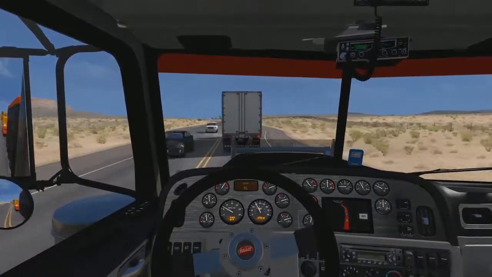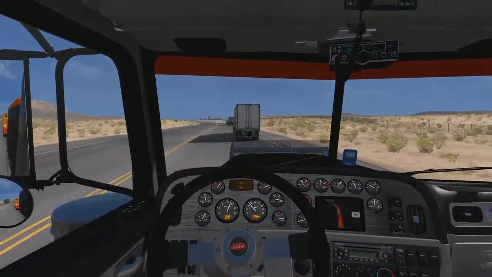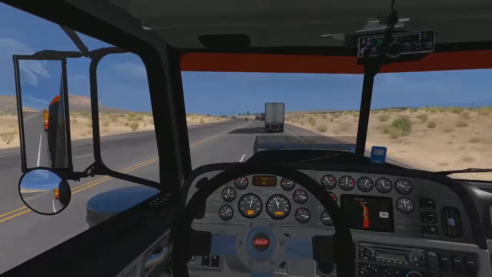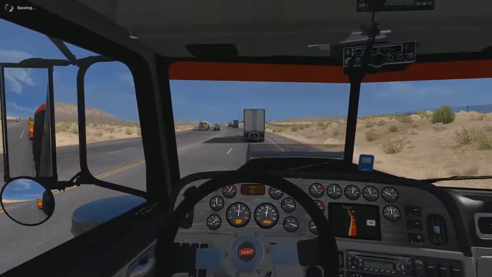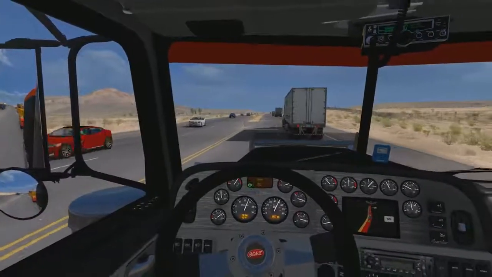Oh, come on, come on. Who slows down that much on the entrance of a highway like that? Like, that's ridiculous. Let's see if we can get some speed and get past these people. There we go.